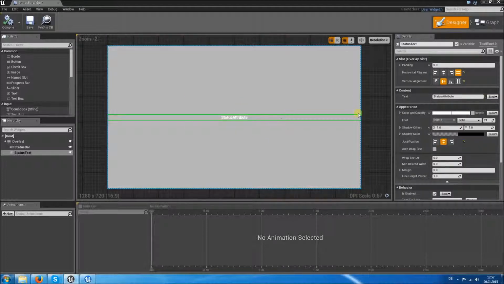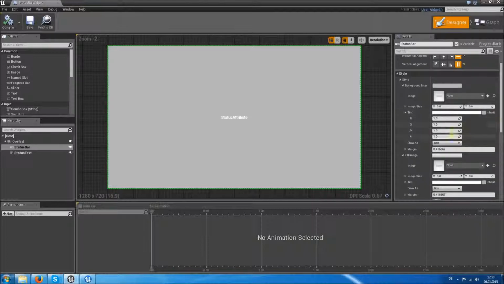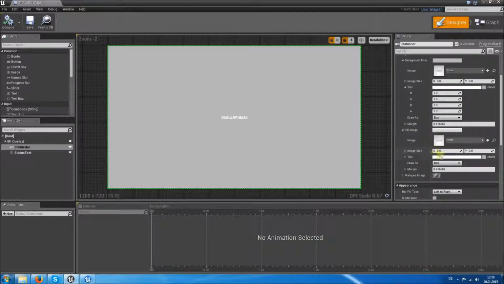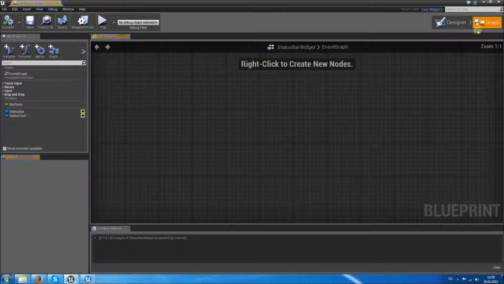For our status bar inside our game HUD widget, we want this one here. This style set is the ground color for the background widget, the background image, as well as the background color, as we want some this time, and the fill image color. So those values we want to change inside our game HUD widget. So we need to provide a variable for it, so that we can change it inside the game HUD widget.